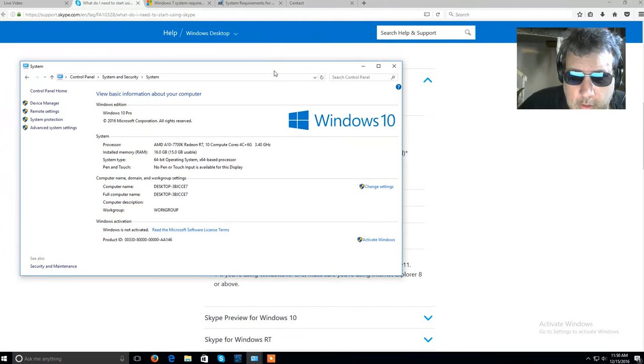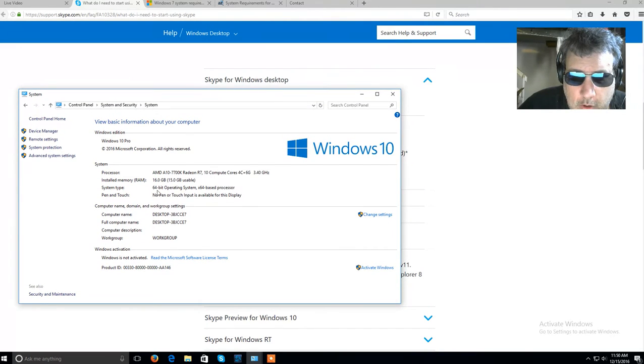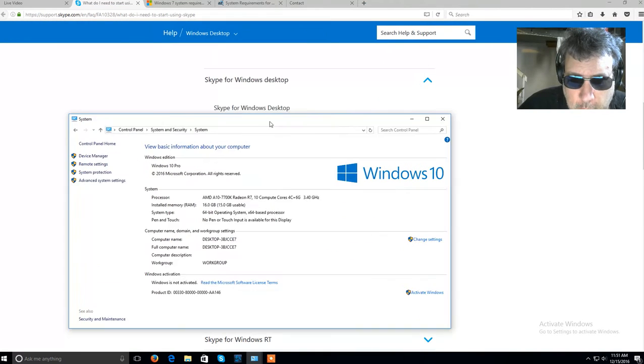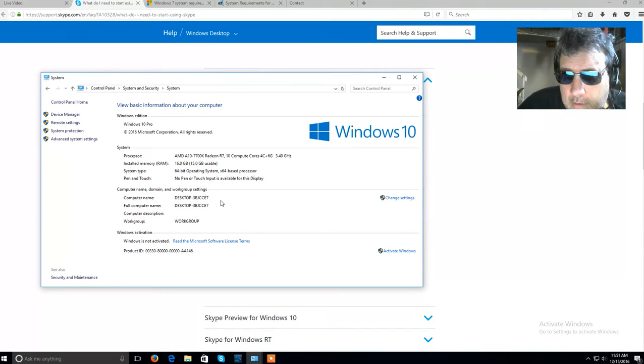So what can you do? Let's say, for example, that you don't have enough memory. Let's say you have 256 megabytes and you need 512. And you have, let's say, 2 slots.